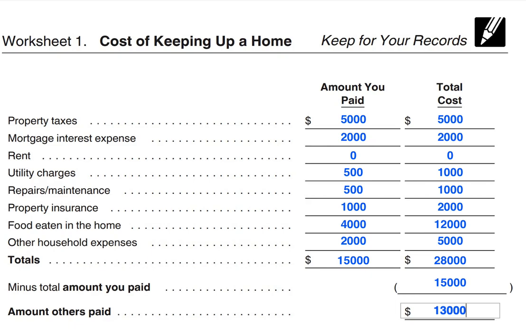So the expenses that are listed in this worksheet are specified in Publication 501 as the type of expenses that you could claim, and then the expenses that you can't claim would be things that make logical sense. So that's all we have for this video. It's fairly brief because this worksheet is pretty short. We do cover a little bit more detail. We have an article that we'll put in the show notes.